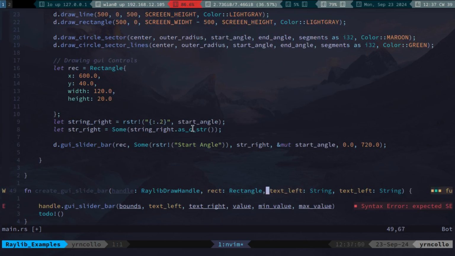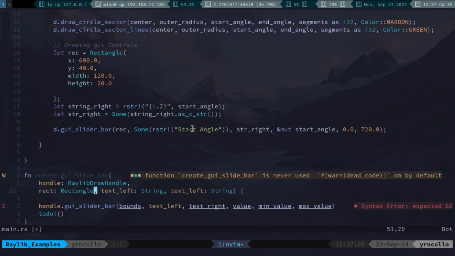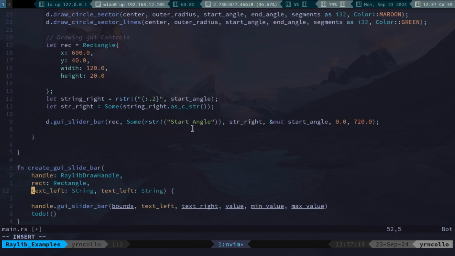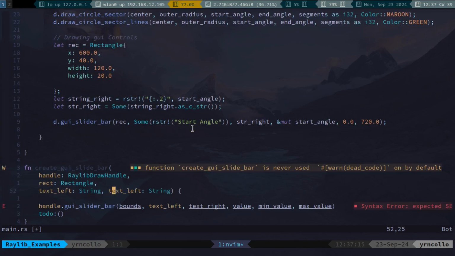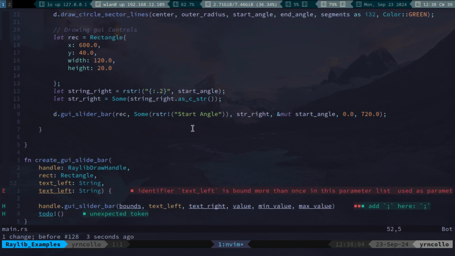Okay, let's do this. This one is left, this one is right.